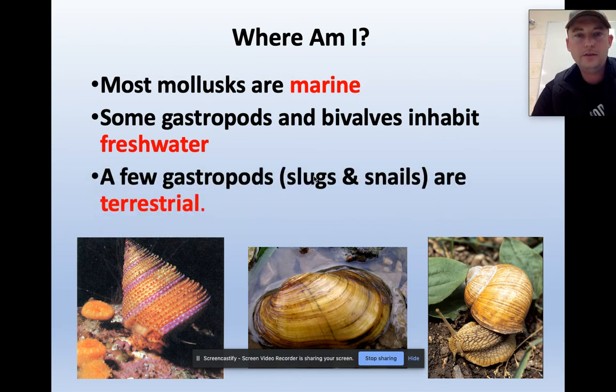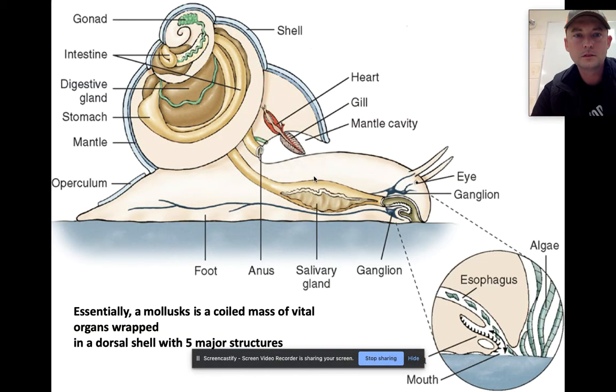And then even more remarkable, these guys have actually spanned the gamut of ecosystems, going from marine to freshwater, and also even have conquered the terrestrial environment, which again includes its own challenges of how do I stay moist, especially since, as you'll see in a few slides, snails and slugs still require gills and a way to maintain moisture to help with their breathing.